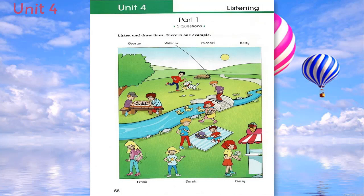Is this the photo you took at the park this morning? Yes. Do you like it, Grandpa? It's brilliant. Do you know all these people? Most of them. The boy standing on the bridge is William. I like his purple sweater. It is nice, isn't it? It was a present, I think.